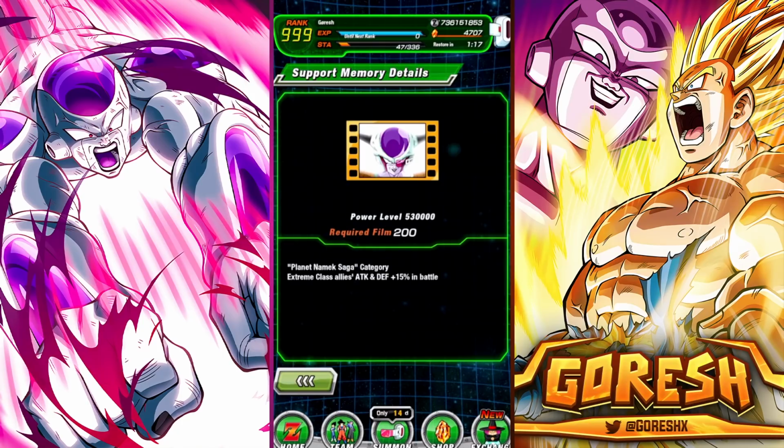So once you have all those done, each mission gives you 20 of the pieces that you need to complete this support memory. All 5 of those give you 100 in total. So now we are able to use this. And I think this is probably the best, well, I mean, it is the best single support memory in the game in terms of the buffs that it's giving your team.